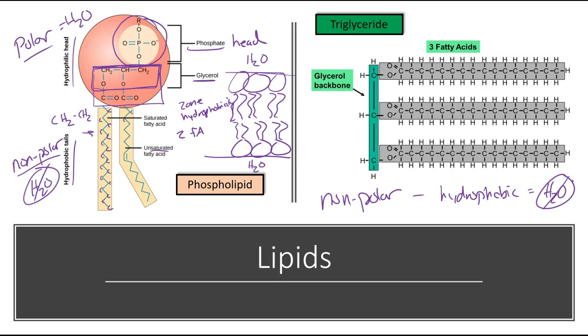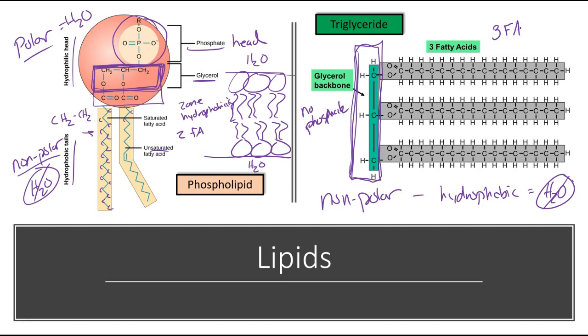You'll notice that it has a glycerol backbone, and we can also say it kind of has a glycerol head. This is the glycerol, and the glycerol is the exact same as this structure. Notice I put a box around this glycerol, and I put a box around this glycerol. Glycerol constitutes the head of a triglyceride, but triglycerides have 3 fatty acid chains and no phosphate. No phosphate, and 3 fatty acid chains.